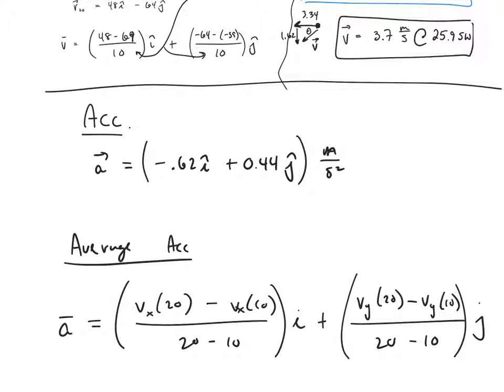So this problem is the same as up here. I'm going to put a red arrow so you can see what I'm referring to. It's the exact same approach we took up there. When we wanted average velocity, we looked at the change in position over time. When we want average acceleration, we look at the change in velocity over time. But, as Max mentioned, if we do this math, go ahead and do it if you want, this answer will definitely be negative 0.62, and this answer will definitely be 0.44.